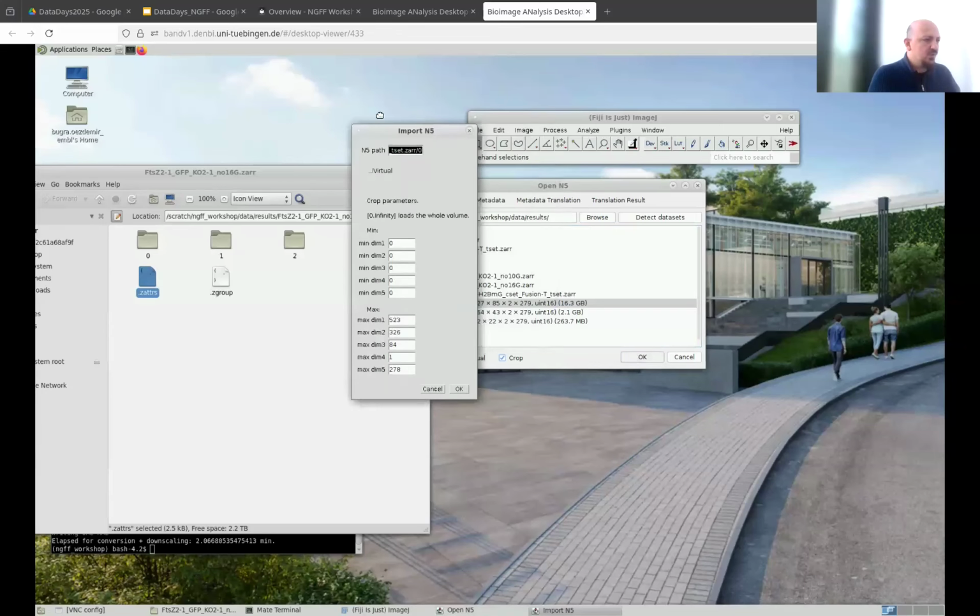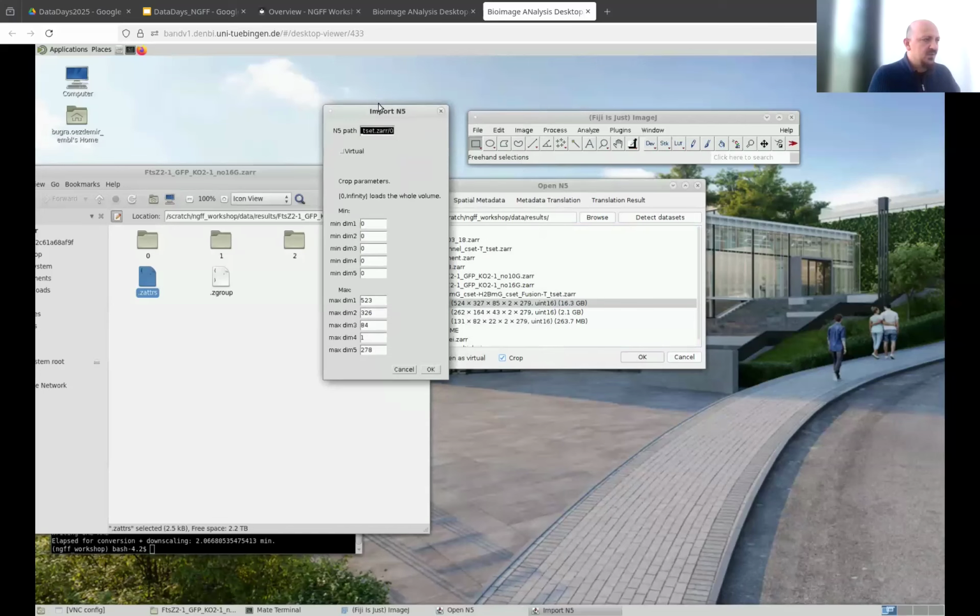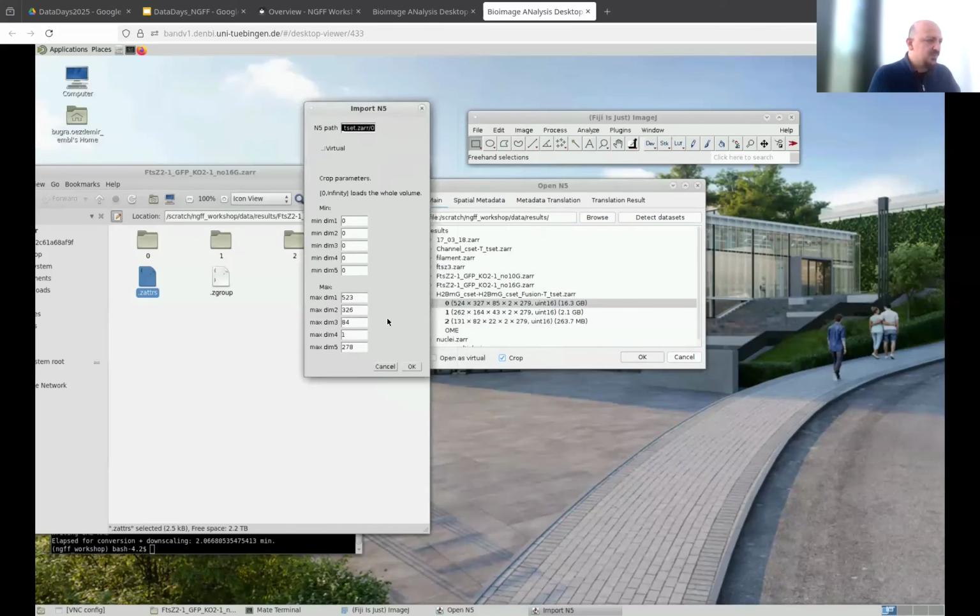Then it gives you this window where you can specify a subset, a region of interest. Here, you just need to be careful about the pixel or the dimensionality ordering, because in most Python tools, the default order of axis is time, channel, Z, Y, X. But in the ImageJ environment, it is usually different. So in this case, you see it is X, Y, Z, channel, and time.